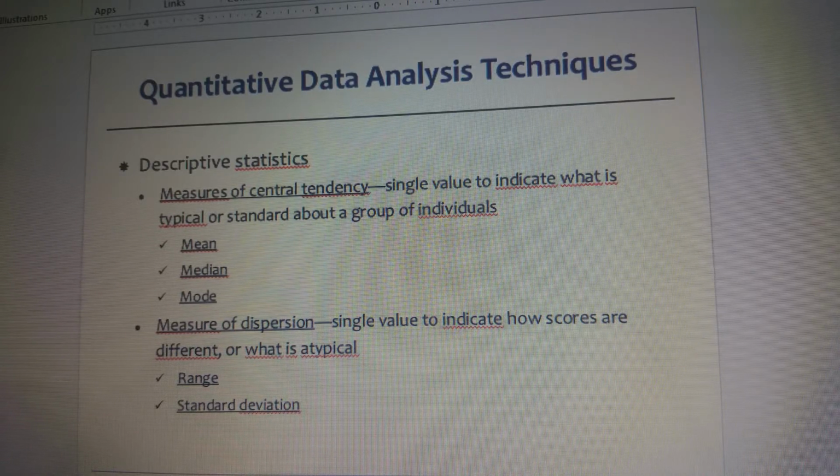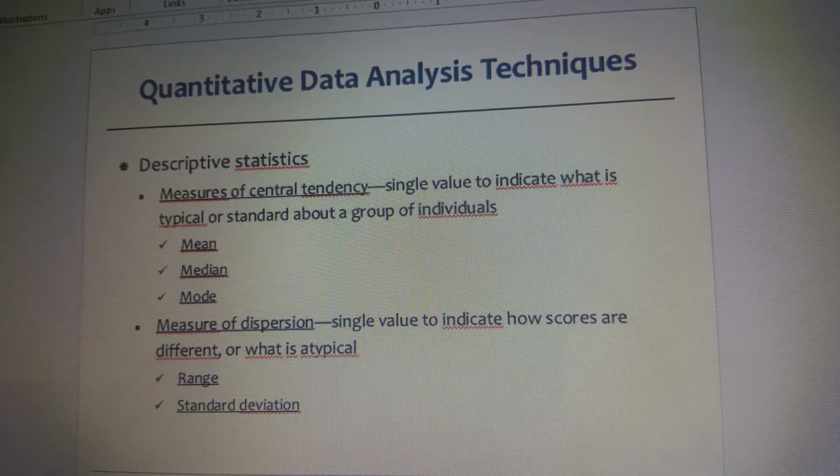So these measures give me the central point of the data. But it is not enough. Sometimes we need measures of dispersion to tell us how the data differ from each other. How much is the variance between the responses? Do they all agree, or is there a lot of disagreement between them? How much is this variance? So we can use the range, which is the difference between the highest score and the lowest score. So it tells me how far the highest is from the lowest.